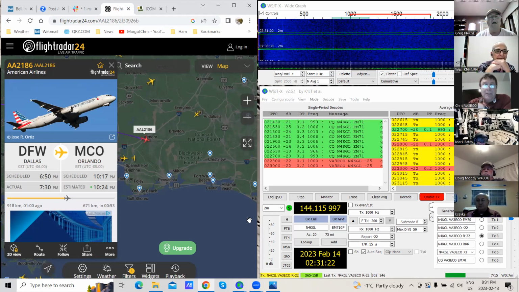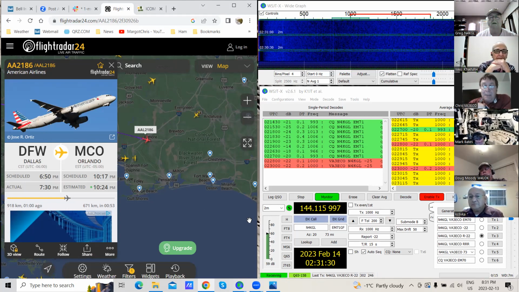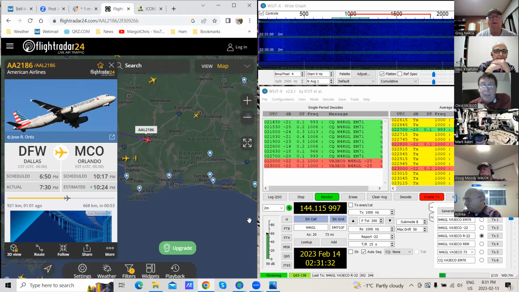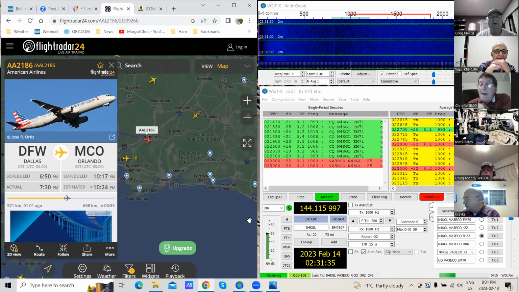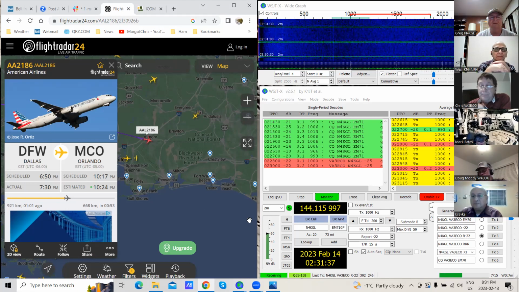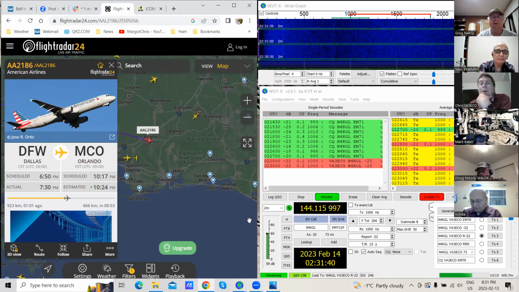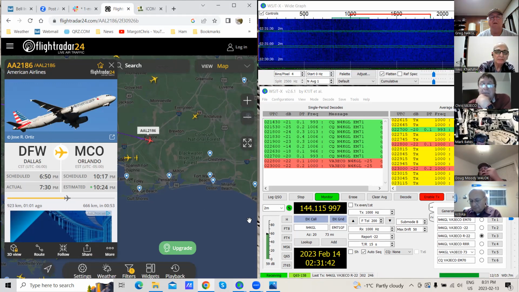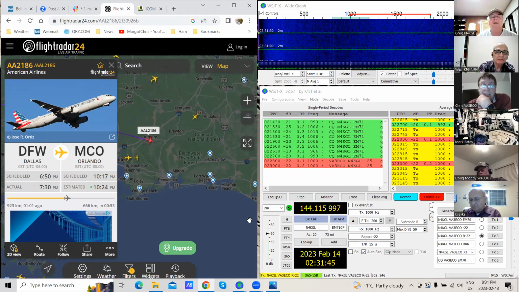Here's a thing when it comes to meteor scatter, aircraft scatter, or even FT8: when the RRR is received by a station, it's complete, but you need some means of telling the other station that you got that. You can do that with an email, telephone, a Zoom page like we're on now, or a ping jockey page. If you're not using those facilities, then you need to go to a 73 after that to make it official. But if you've got some way of conveying that you've received the RRR, then it's officially a QSO.